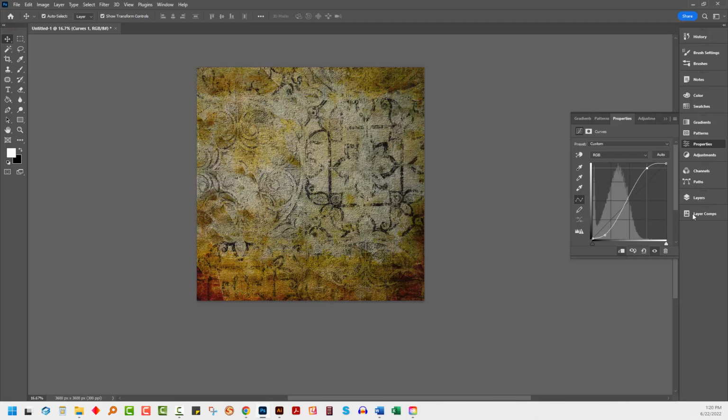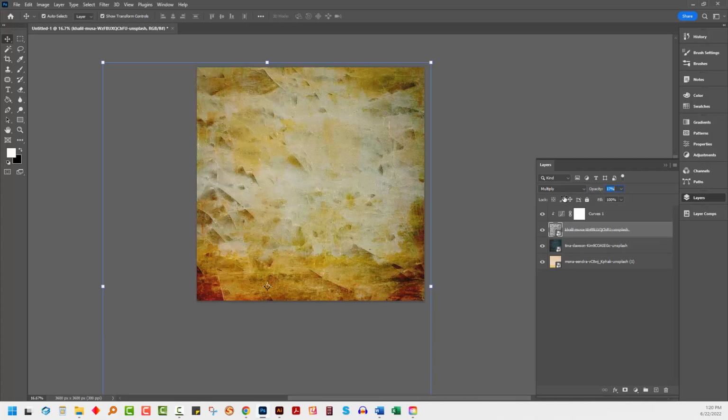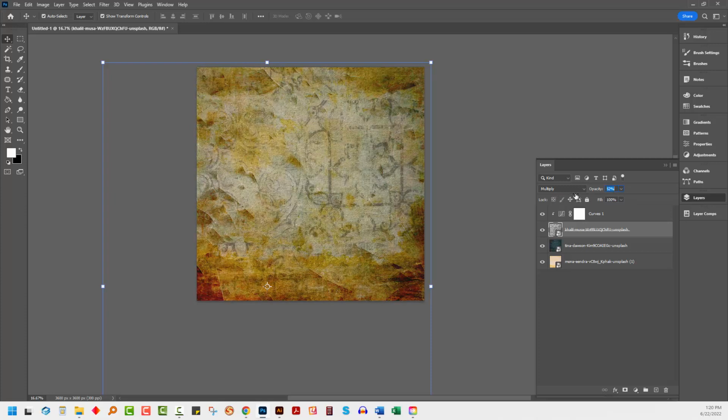So I'm really liking this effect, but I think this layer here is a little bit too intense. It's showing up a little bit too much. So I'm just going to drop its opacity down so it has less effect on the document. I like to take the opacity all away and then just bring it up gradually so I can see what effect it's having in the document. And when I get to a point where I kind of like it, then that's when I'm going to stop.